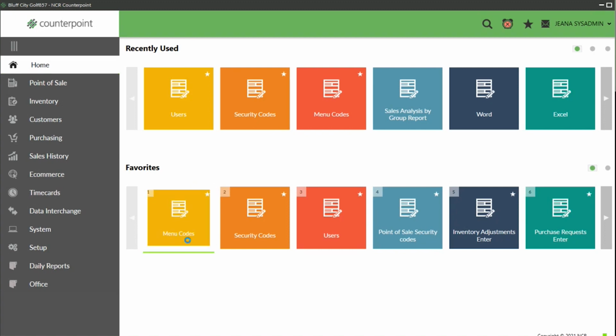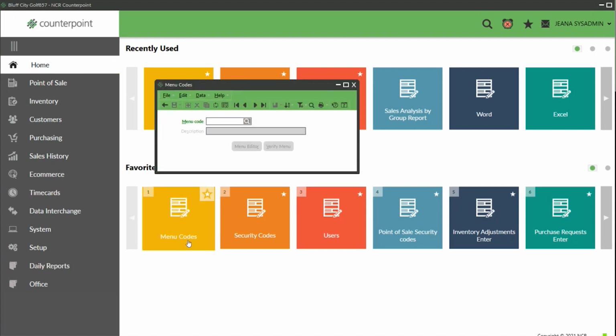So I'm going to come here to menu codes, and I'm just going to type second key. I'm just free typing. You know, if I go into the lookup, that's what I already have, so that doesn't help. I'm going to press my enter key. I can copy from an existing menu code just to make life a little bit easier.